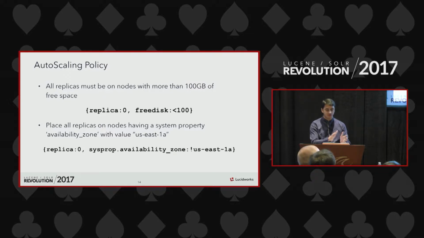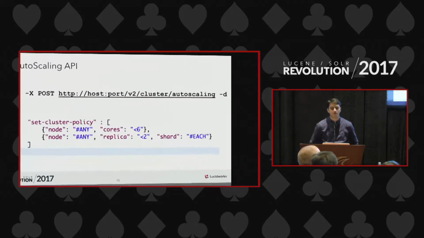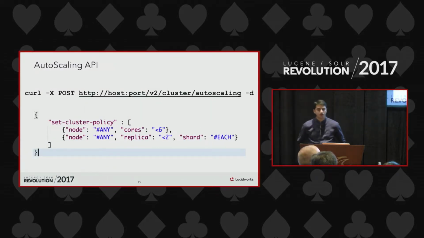So this is what the policy looks like, and you saw what a preference looks like. Let's look at the API on how you add or remove these policies and preferences. There is a new /autoscaling endpoint available in Solr 7. This is an example of the V2 API, in case you're familiar. There's a new API being added to Solr, with a proper syntax. It's basically a more beautiful version of the existing API, which has accumulated a lot of cruft over the years.